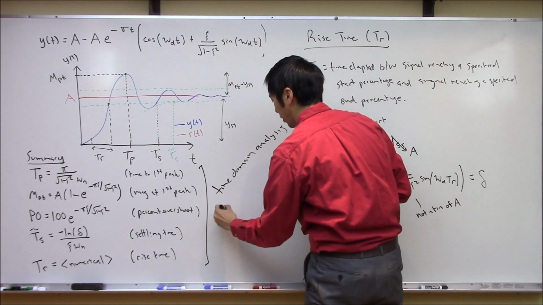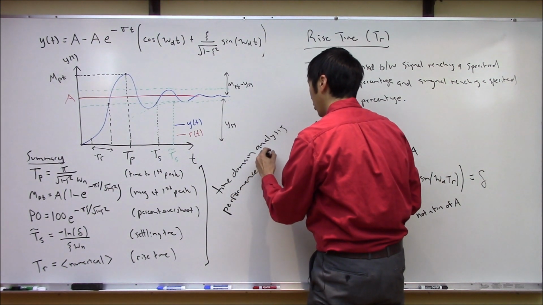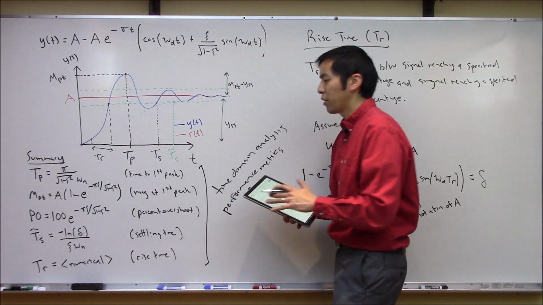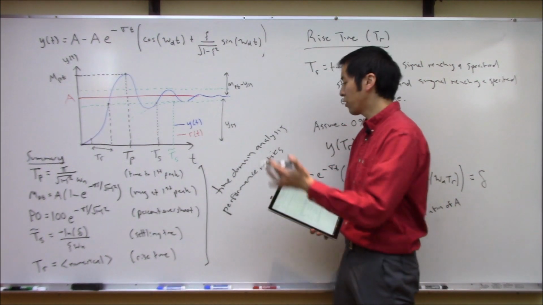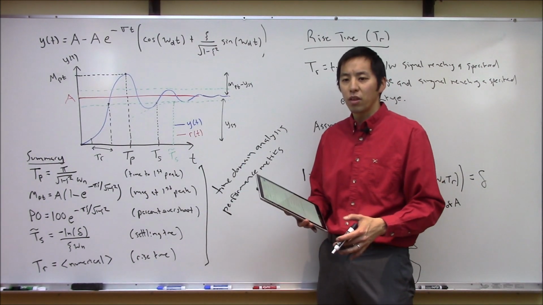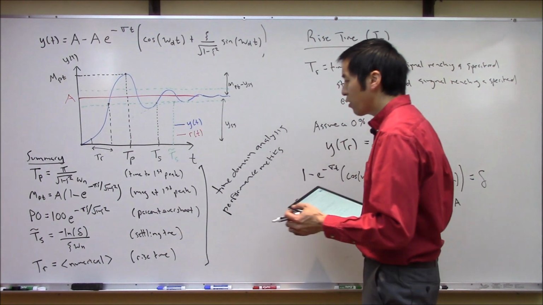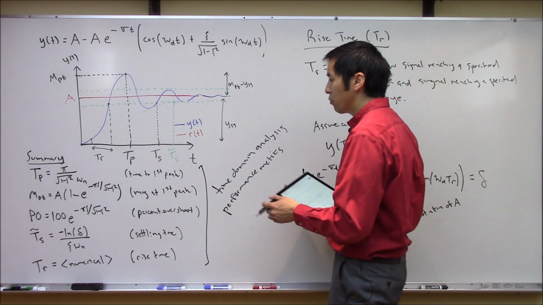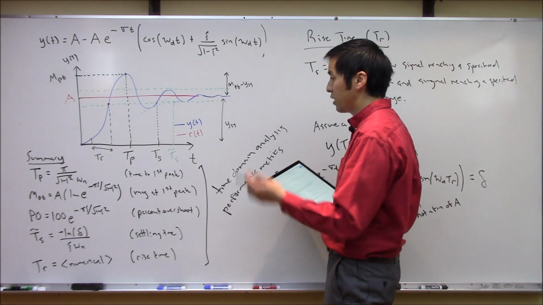Or, like we talked about earlier, these are also just some performance metrics. So we could talk about this as the performance of a second order system, doing time domain analysis on a second order system, or evaluating some performance metrics for a second order system. It's all very similar, it's the same thing. So with this, maybe what we should do is go through an example of this to see how reasonable this is.